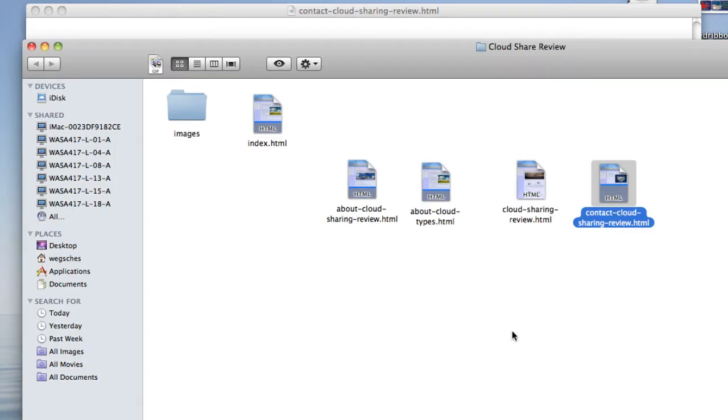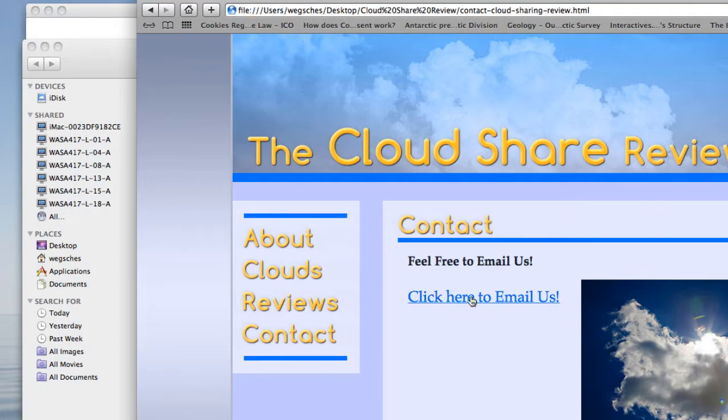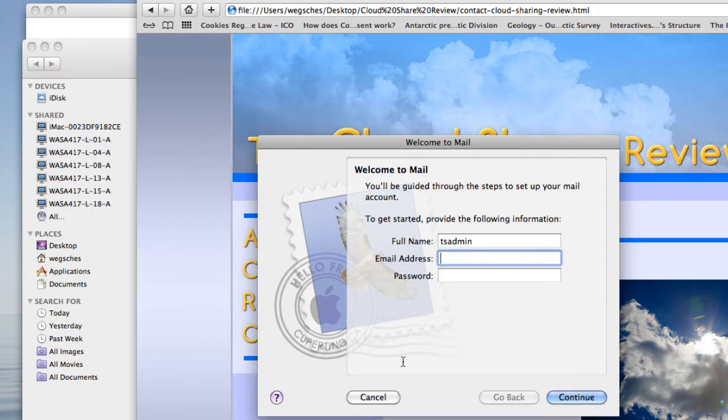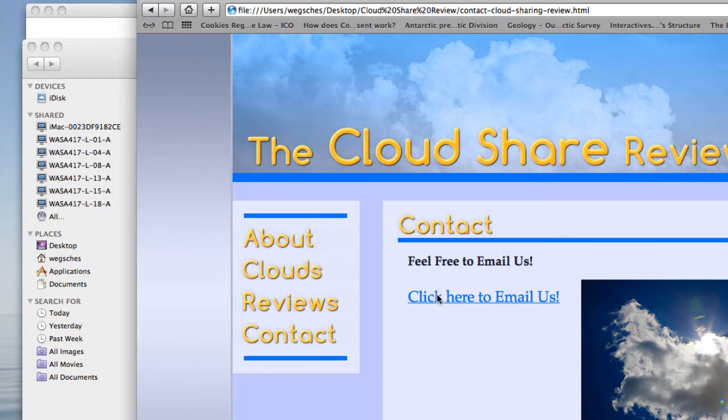So if we save this and we go here, now it's a link. And what's going to happen is when we click on it, it tries to open whatever our default email software is on our computer. Now, you don't have this set up on these, and unless you're on your personal computer, it's not very useful, because on anyone's public computer or a friend's computer, it's going to try to open up whatever they have set up, or if they don't, you'll see this. So, not useful. Now, if a user's smart enough, they can right-click and do copy email address, and then paste it into their Yahoo email or Google email or some web-based email, and see the email address that you had attached to it.